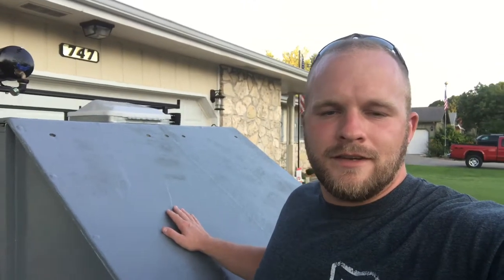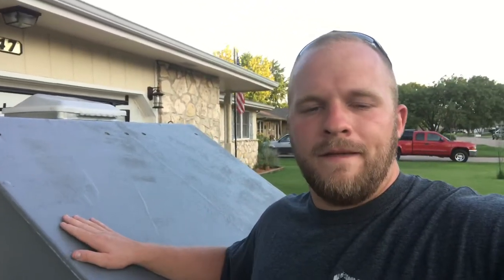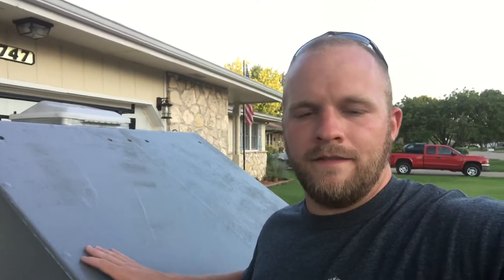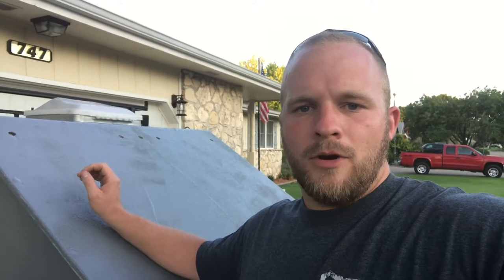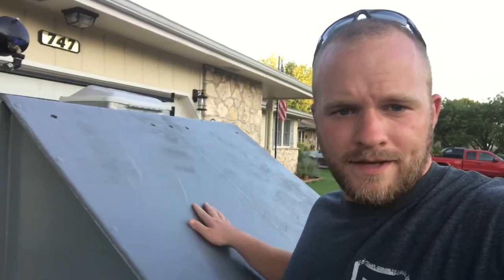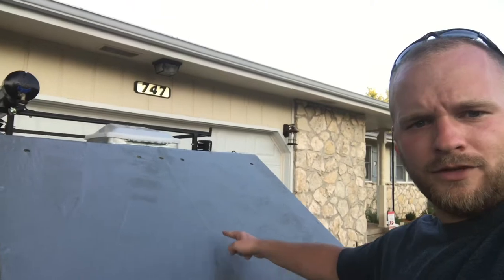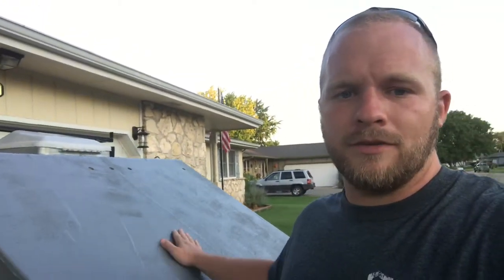Alright guys, as you can see, the front of the trailer is now finished. Basically what I did was take paint stripper, strip all the paint off down to the fiberglass resin as good as it could be, then sanded it, got it cleaned up, and took a layer of woven fiberglass cloth with fiberglass resin, did a layer of that, and let it dry. Apparently during that time I put too much hardener in it, and it hardened too quick and gelled up because of the heat. As you can see, right in this area there's a little bit of a weird shape, and there's another weird shape right here — it just gelled up and hardened, and I couldn't sand it down. So it kind of sinks, and you can see this center line that goes all the way up — that's the line between the two sheets of fiberglass cloth that I had to lay down and try to meet up, but apparently I couldn't get that sanded down either.